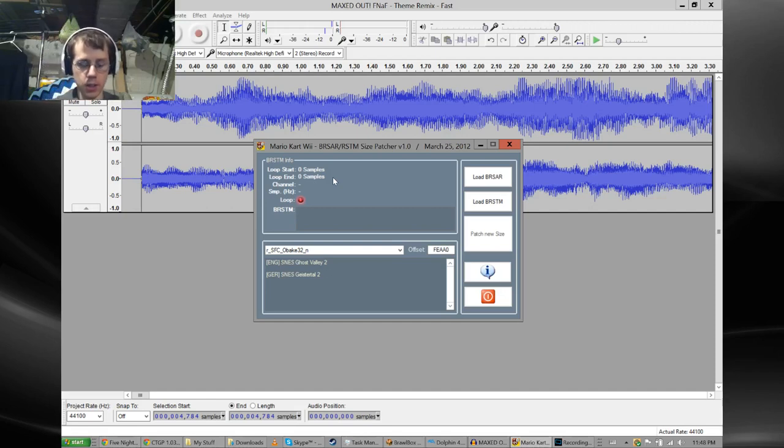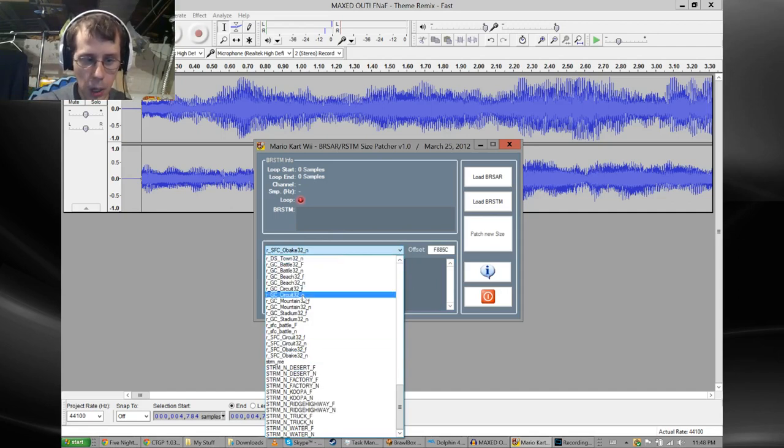So in this case, I want to keep it all. I'm going to place this in Ghost Valley, and I definitely know Ghost Valley's song is short, and this song is big. So in this case, I want to replace it with my song so it can be the same length. I want to find a retro track. In this case, it's the R's.